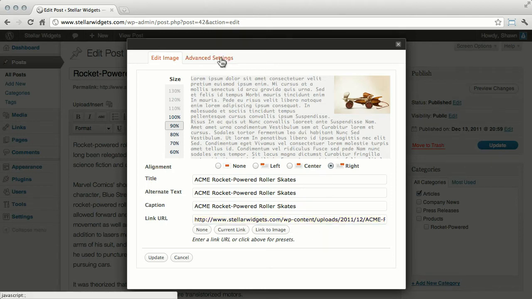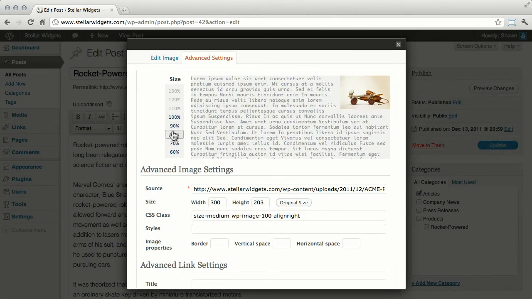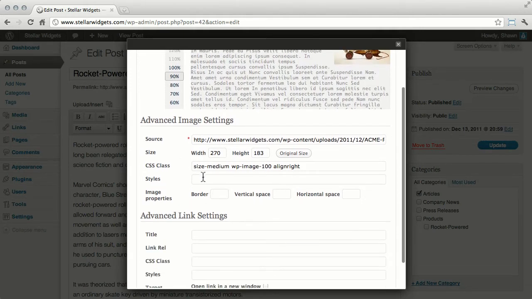And under the Advanced Settings tab, we can change the source URL for this image or manually edit the size of the image. If you're comfortable with creating custom styles in CSS, you can add or override the CSS class for this image, or even enter your own CSS instructions directly into the Styles field.